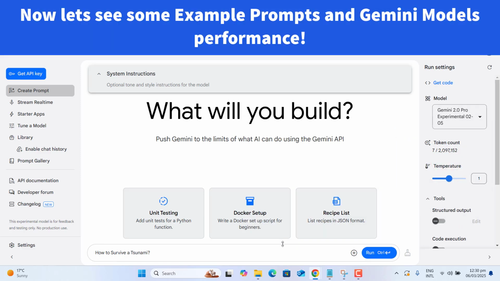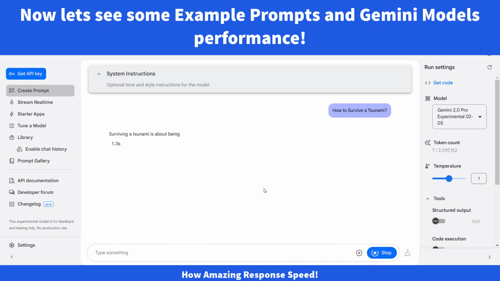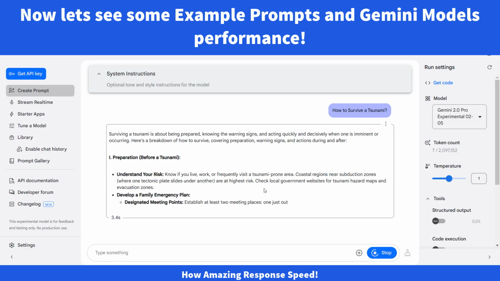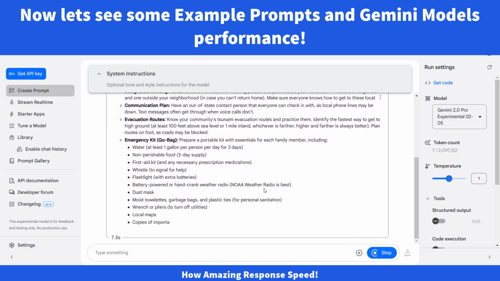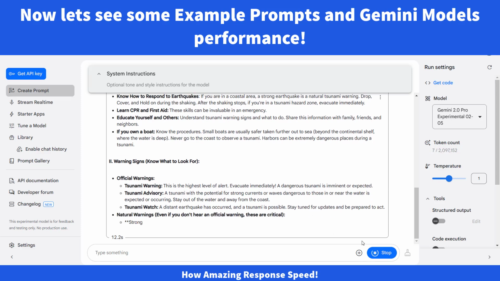Now let's go ahead and ask Gemini Pro about our problem: how to survive a tsunami. Let's go ahead and click on run. You can see Gemini is answering too fast, right?